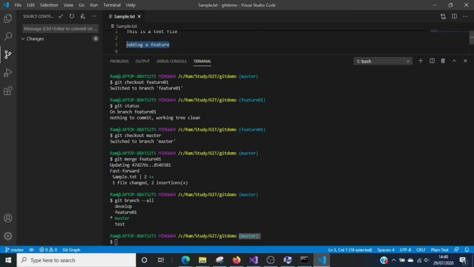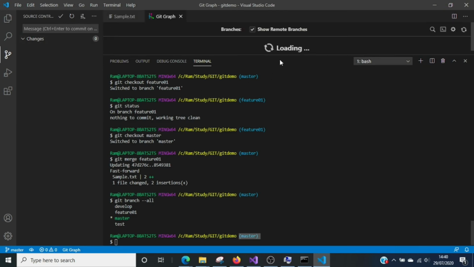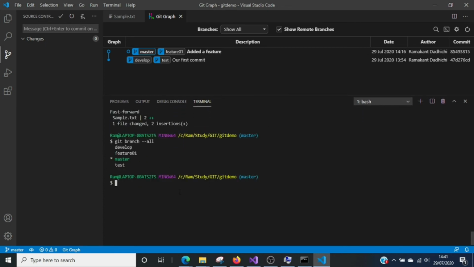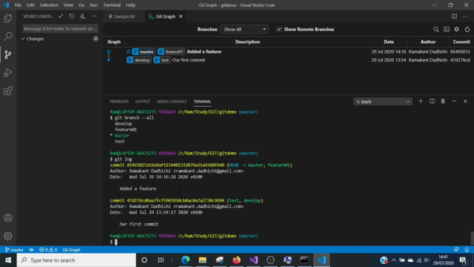Let's look at the graph, how it looks like. So let's see the log.